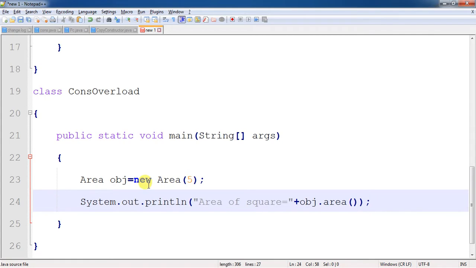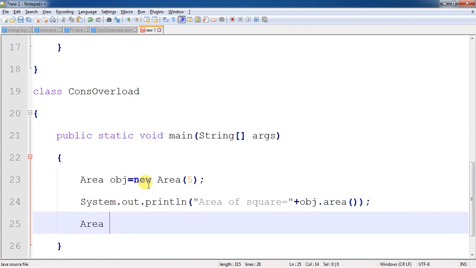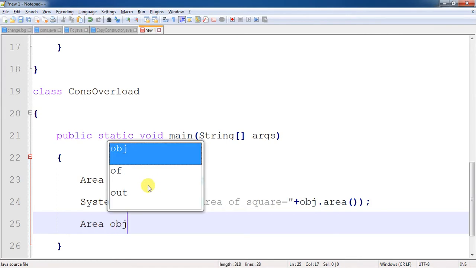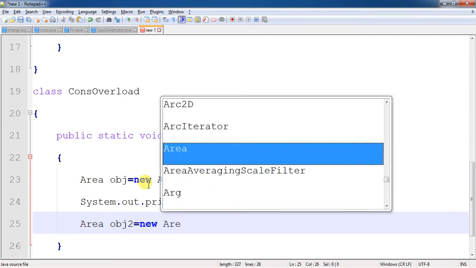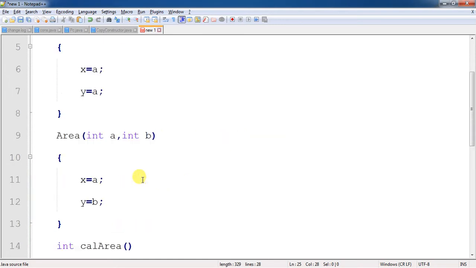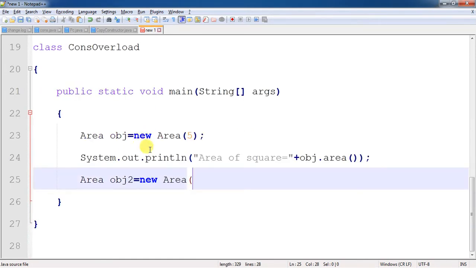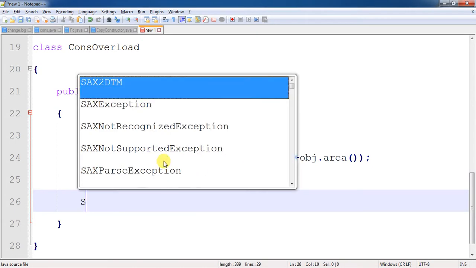Now in the next line we have to create another object, Area obj2 is equal to new Area, and I have to pass two arguments, since in the second constructor we have two arguments. Here I am passing 5 comma 4, and the next same statement to show the output.